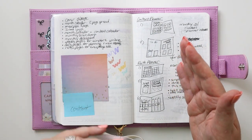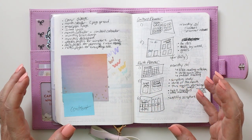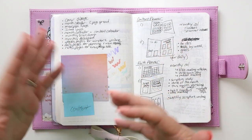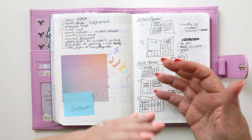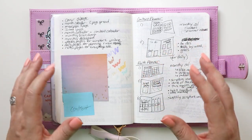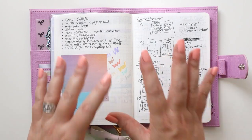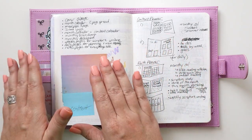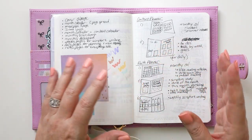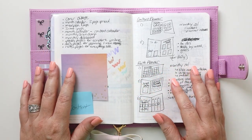And what I find is, in the summer, I am traveling more. We are making memories more because my daughters are spending more time at home, for the one that is off at college, and we are doing more things as a family, like family trips and vacations and going to cool places and having experiences. So that brings a whole different set of planner needs in the system and the actual physical product than in the fall, which is where I have a lot of family gatherings and celebrations and memory making going on.